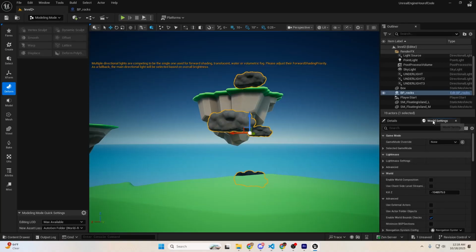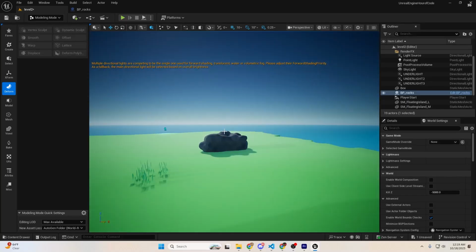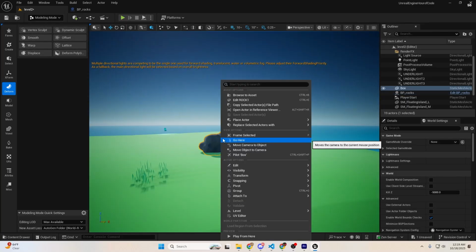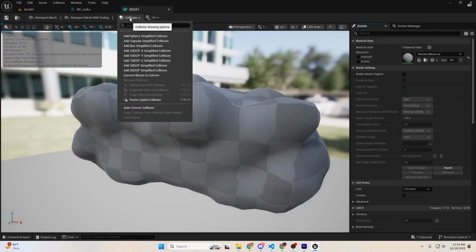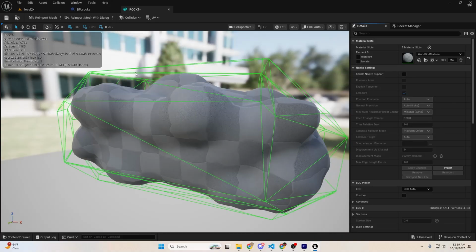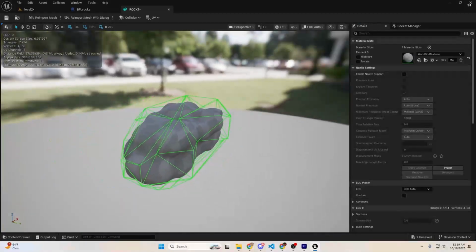We're going to go to world settings and activate the Z-kill. Let's make it negative 5,000 this time. I think that should be enough so that we don't fall forever. The next thing is we need to add a collider to these. So go back to the original rock, right click on it, and go to edit rock, and that will open the rock window. Then I will go to collision and add this one, the simplified collision, which will be the best collision for this shape.